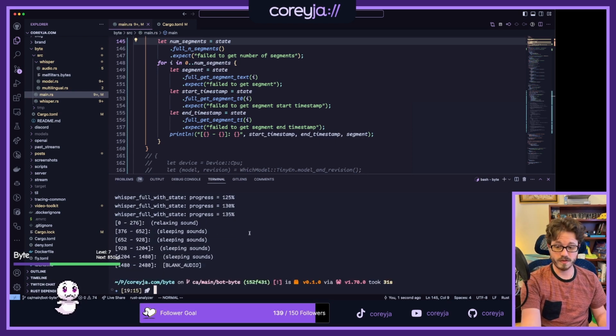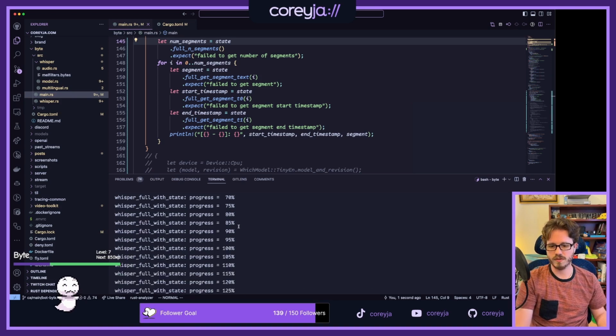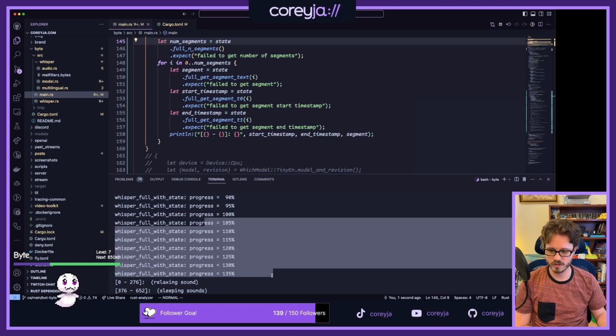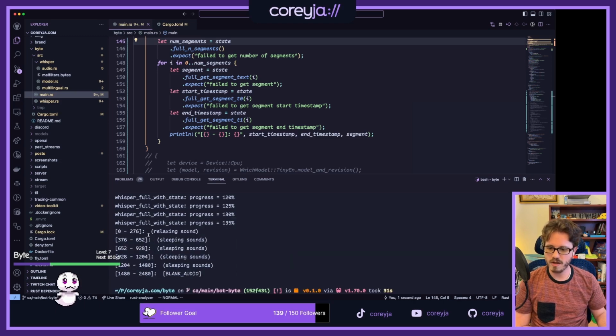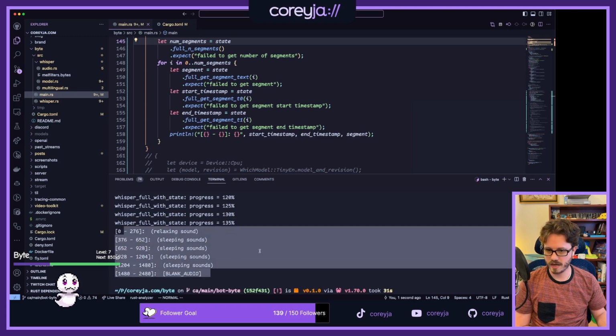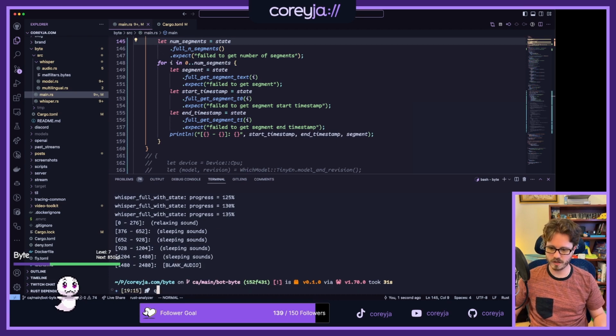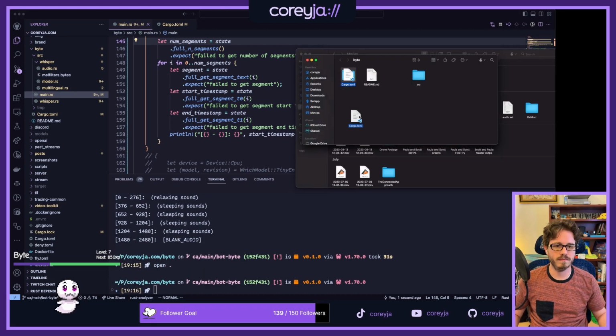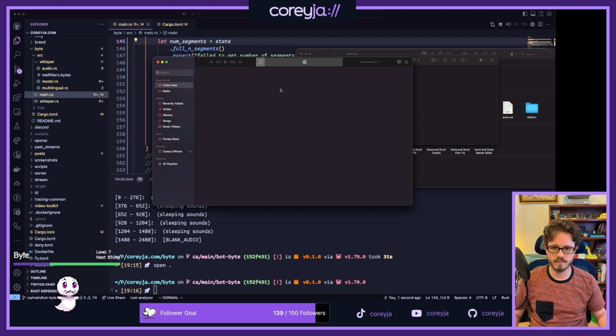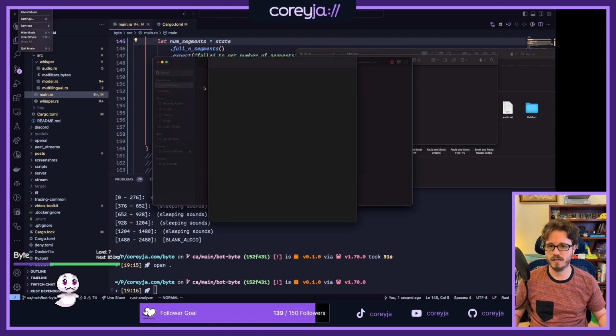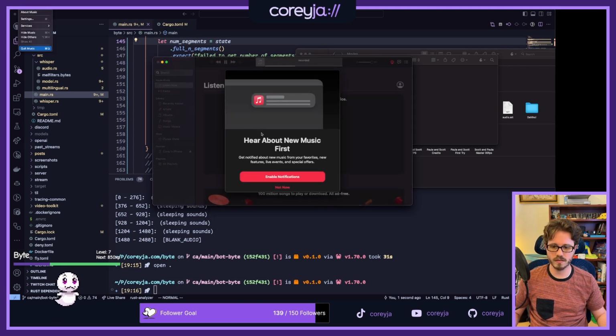Yeah, that was very slow. Uh-oh. And, well, first of all, that's not how percentages work, computer. None of that found audio. I did not want to open iTunes for that. Absolutely not.